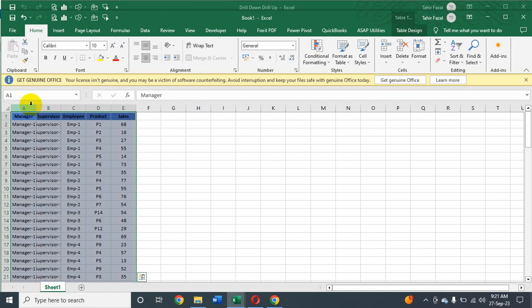Is okay? Otherwise, you can right click, move and copy, create a copy, go to new workbook. Then so many steps are doing, right? So you can quickly done from here. Control A is the shortcut key for current region, right? If you select on the blanks, then press Control A, entire sheet select. Is okay? So right now my database here, right?